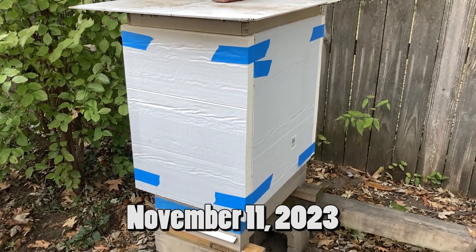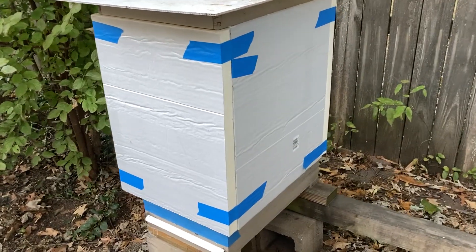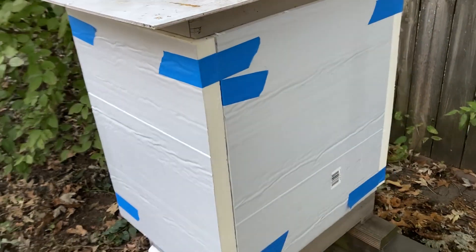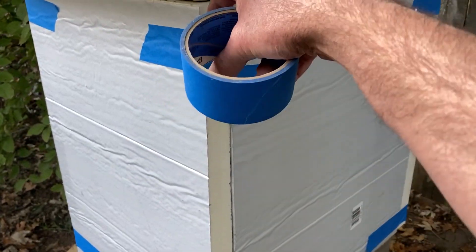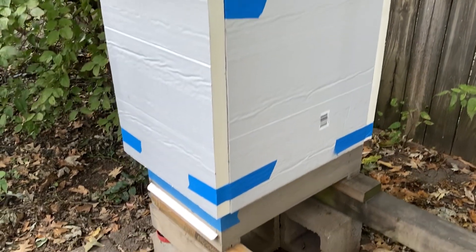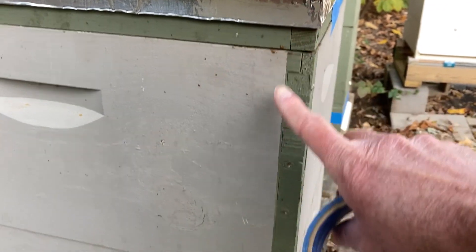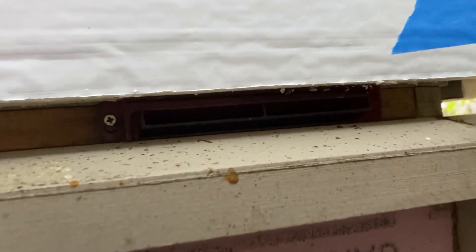This is just a test. I've got an inch and a half poly iso insulation, foil faced on the inside that faces the hive. I don't think I can leave this exposed — I'll either have to paint or tape it over. It slid all the way up and there's actually a gap above where there are two layers on the top edge. I made it half of the sheet, which is about 24 inches deep. There's one that hasn't been done yet — you can see the two layers here, so it's coming up to seal all the way down and create a little cavity, with the entrances going up underneath.